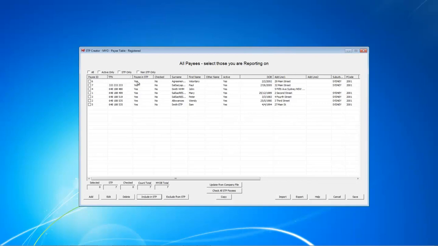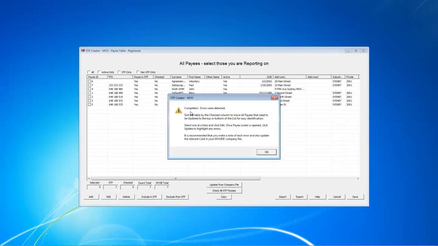So once we've decided who's included, we need to run this check, because at the moment there's 7 in STP and 0 checks. So we need to run some checks. Click this button, and that tells us that we detected some errors and we need to attend to them. So I'm going to just close that, and as you can see there's errors here.